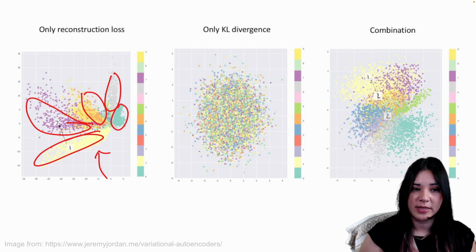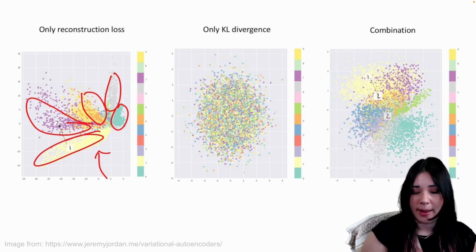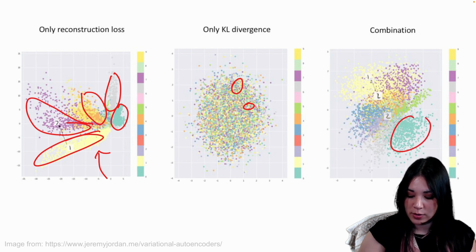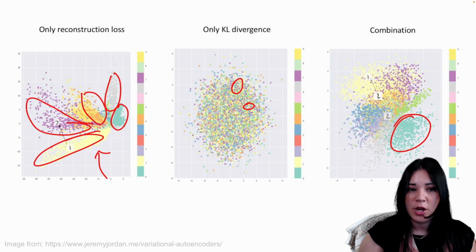In the middle, we have an example of an autoencoder trained only on the KL divergence. While this has a very symmetric and beautiful normal distribution of points, we didn't really learn anything about our input. Basically, inputs that are similar are not necessarily close together in their hidden representation. And neither of these are exactly what we want, which is why we combine them. We consider both the reconstruction loss as well as the KL divergence. When we combine them, we get this really nicely behaved latent space where items that are similar tend to be very close together in their hidden representation, but we have these nicer looking distributions compared to when we trained only on reconstruction loss.